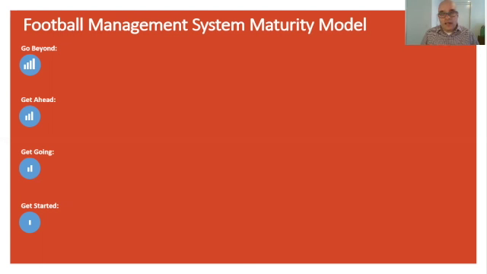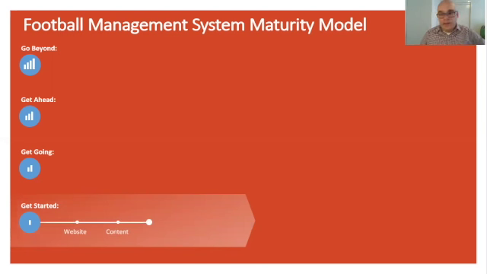At the bottom, we have the get started phase, where we have a club who has their website up and running. And there's some content and sponsor logos, but for news around the club, they rely on Facebook and other social media, mainly because their systems are hard to maintain, and Facebook is way easier. However, by doing so, they're moving website traffic away from their club onto that of Facebook, which is a choice.